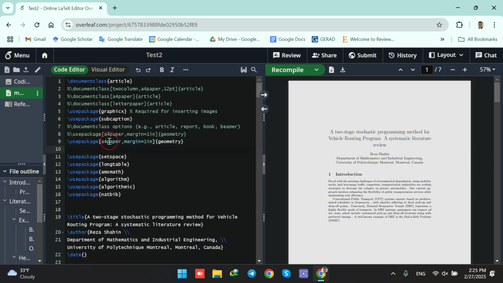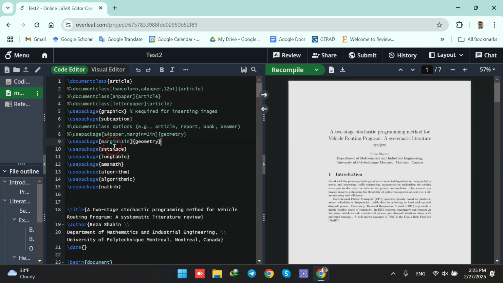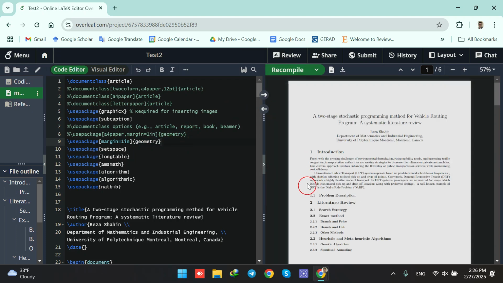However, if I would like to modify this, I can simply use a package. We would like to have this customization, so we need to include the package geometry. In order to include that, we have a backslash usepackage keyword, and then we have geometry in the curly braces. So we're going to run now, and we see that there is a difference in the page border format, and we have a margin of 1.